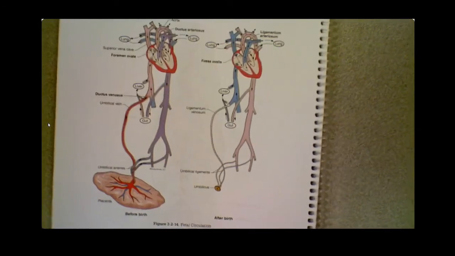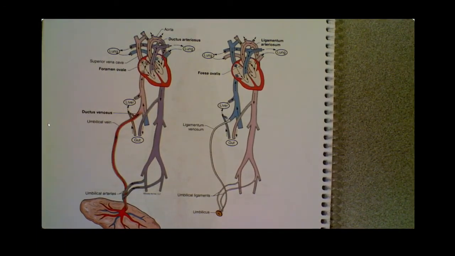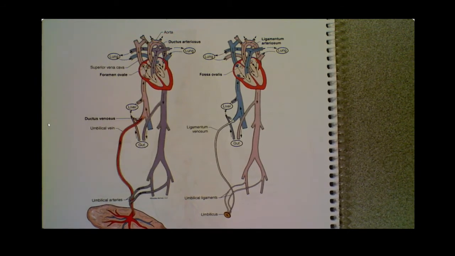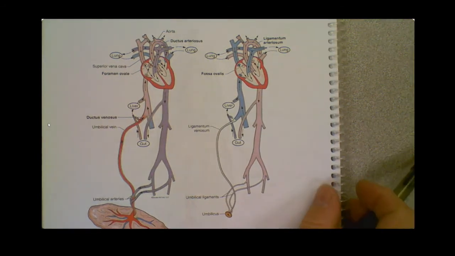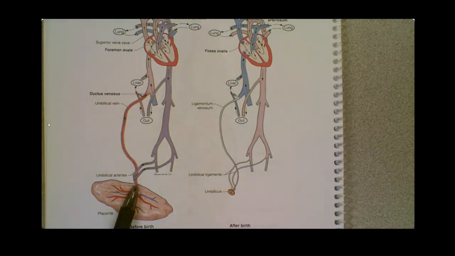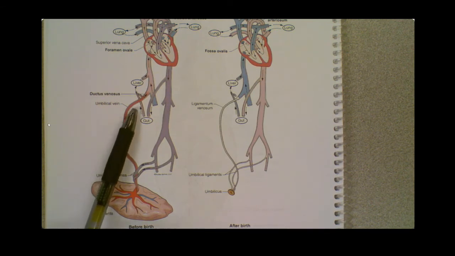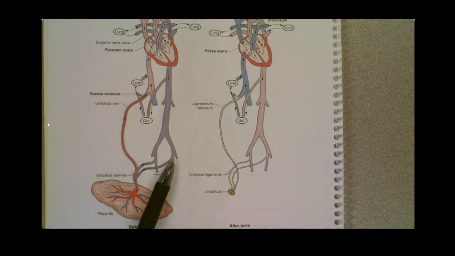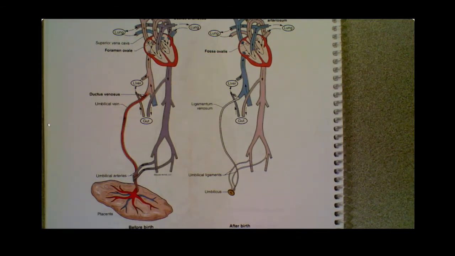Now, there's one other thing that we really need to talk about. If you look, we've got the placenta. Let me raise this up here just a little bit. We have the placenta, and then we have our umbilical cord. Now, in the umbilical cord, we have a red vessel, and then these blue or purple vessels. Remember, I told you the other day that we have two exceptions to our color rule. The pulmonary vein and artery are switched in color. So the pulmonary vein is red, and the pulmonary artery is blue.